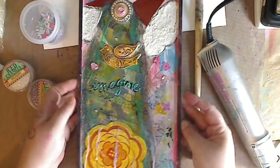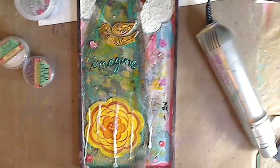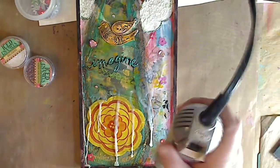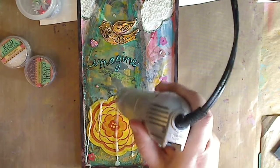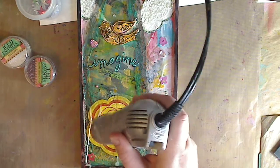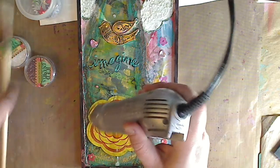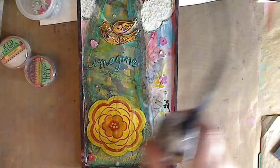All right, now I'll lay it back down here. Move you down here just a little bit more. And you can see we have our runnies. And that's okay. Now that it's flat, we're going to melt that all up again. Takes a second. Doesn't take a lot. Good thing that was dry up there.